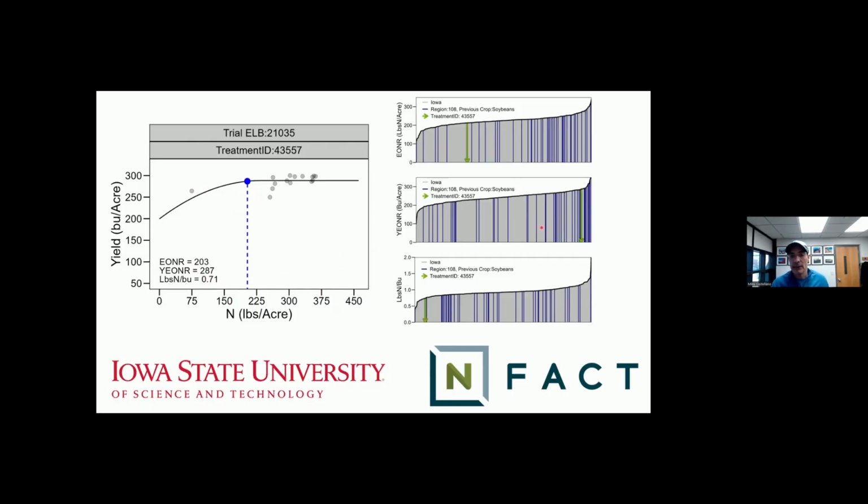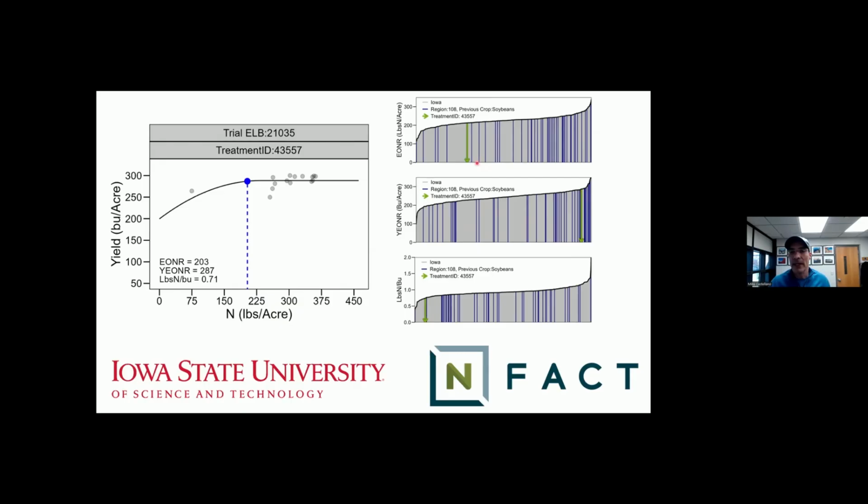On the right is a benchmarking figure here, which allows Andy to benchmark his trial against all the other trials in the state. So you can't see them, but there are little gray bars there. Each one of those bars, they sum to 470 bars, one bar for each trial.